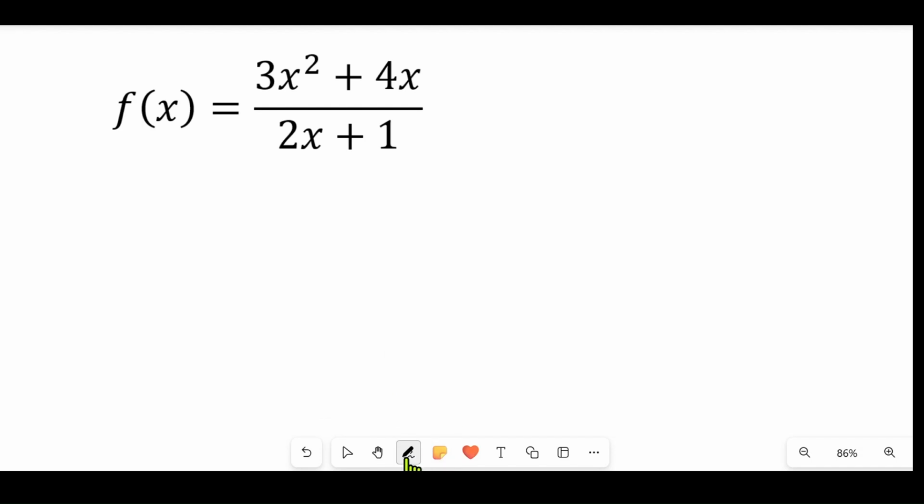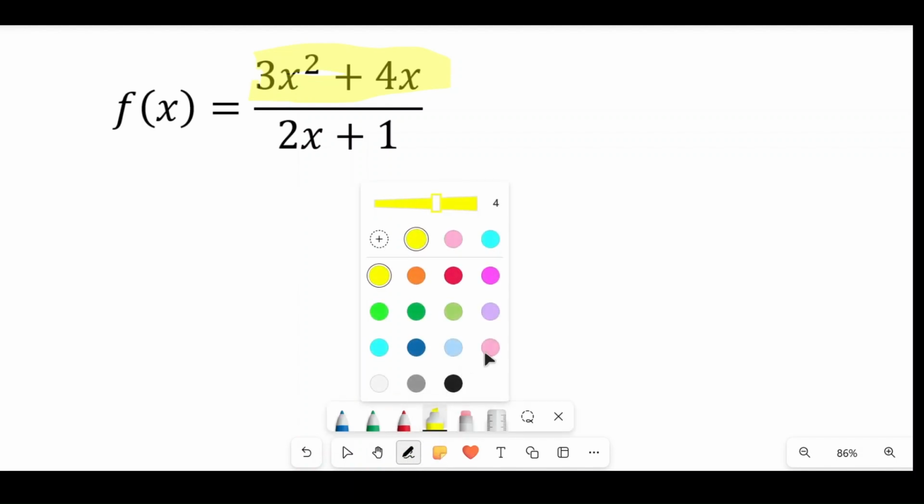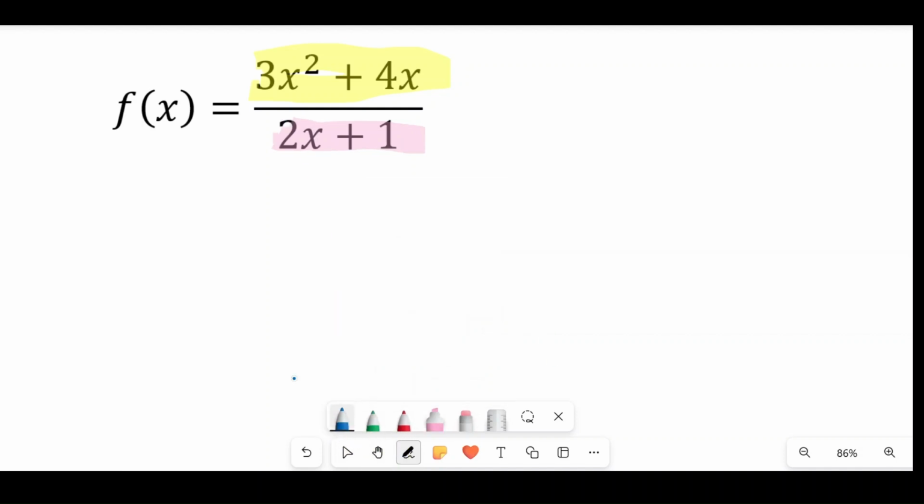Okay, so we need to take the derivative. As a reminder, the top function looks like this, and the bottom function looks like this. So we need to do the quotient rule. And neither of those are very complicated derivatives, so we'll just do it directly. That's a small case f. So derivative of the top. The top function is a nice polynomial, so the derivative of that would be 6x plus 4.